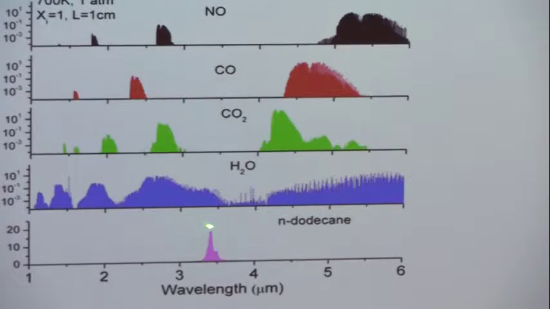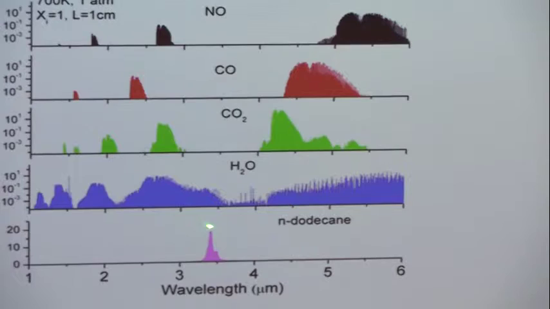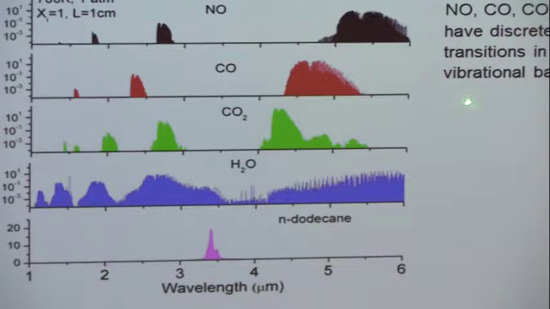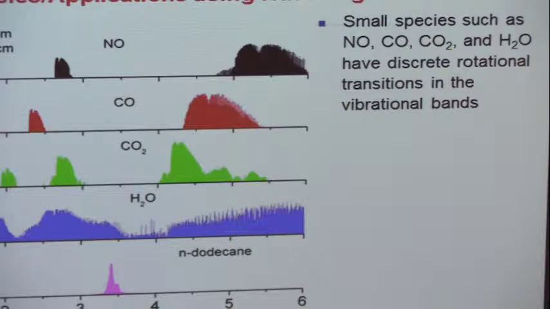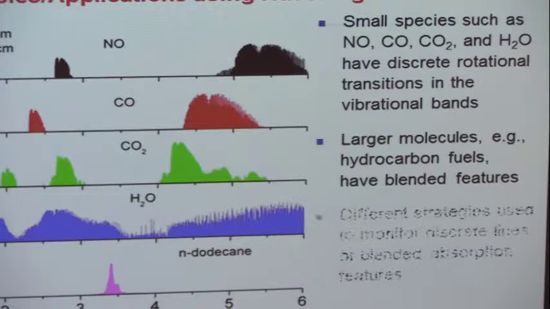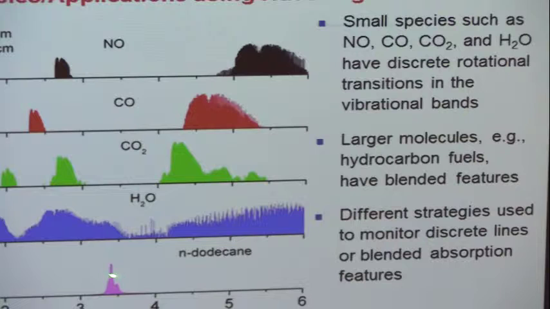Hydrocarbons all absorb at around 3.4 microns, but they have very broad features and we use cross section models. For small molecules, we use the discrete structure from HITRAN or our own databases. When we study water at high temperatures, we find that HITRAN has some deficiencies. In particular, we have to measure the broadening coefficients and shift coefficients ourselves. So there's always a lot of background spectroscopy to make this really quantitative. Although once that's known, someone else can copy it. Large molecules have blended features - we have to use different strategies to deal with this.